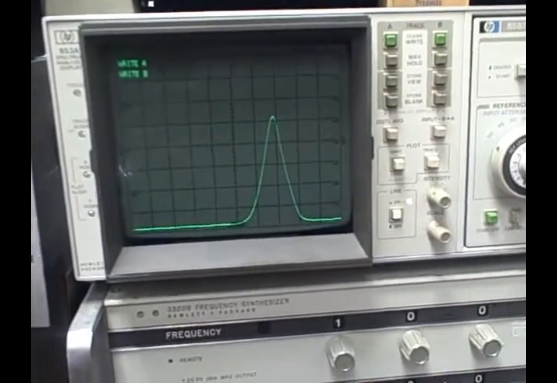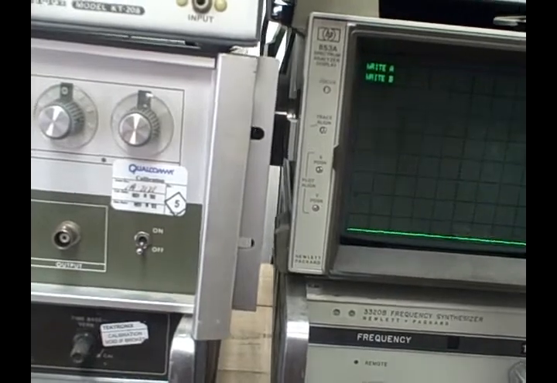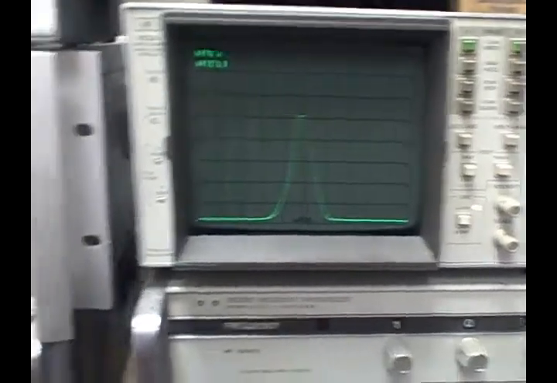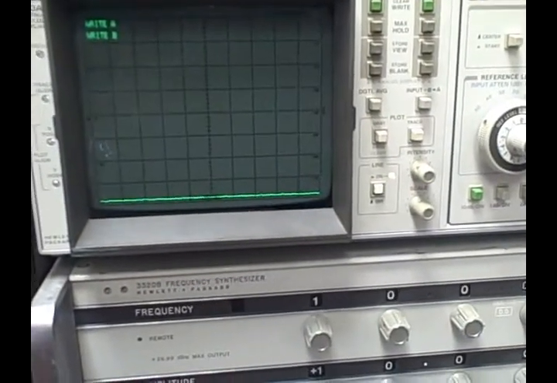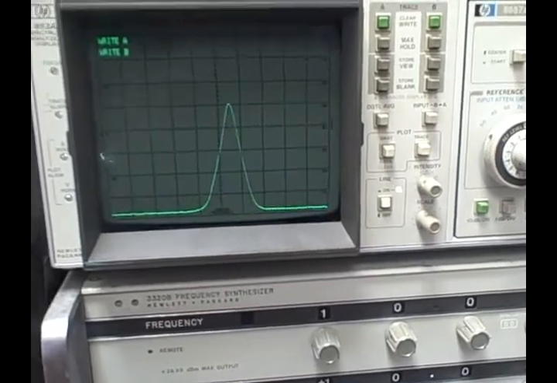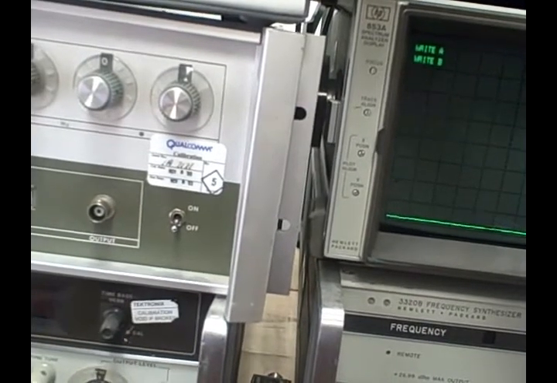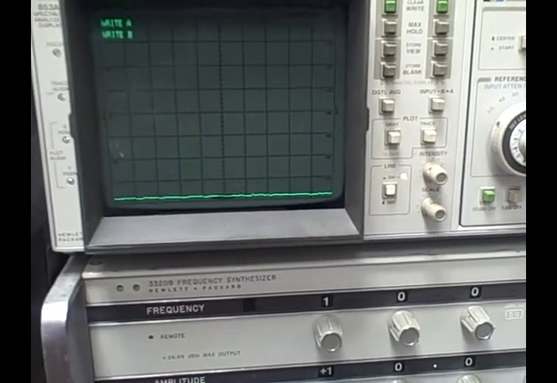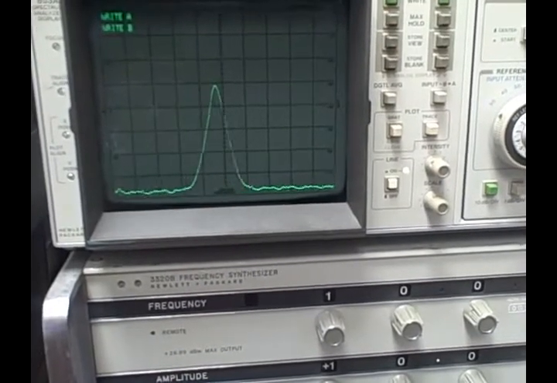All right, there's 76.8. There's 75. $73. Oh, there we are at 70.